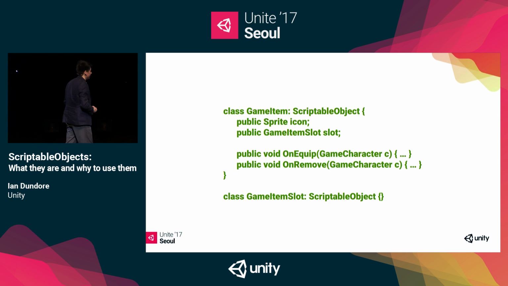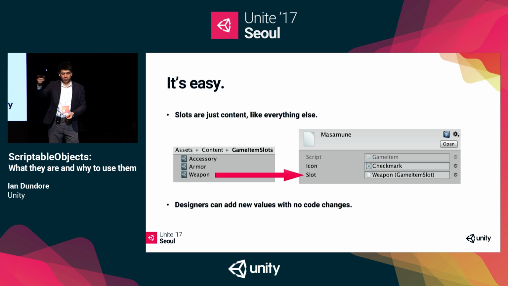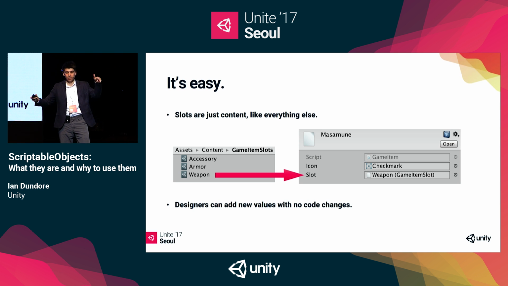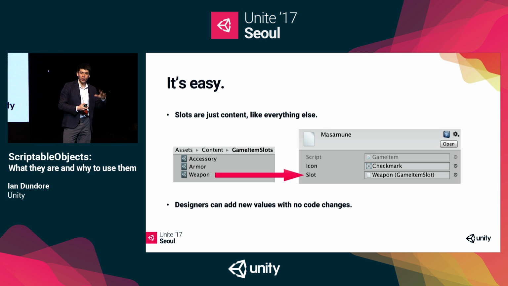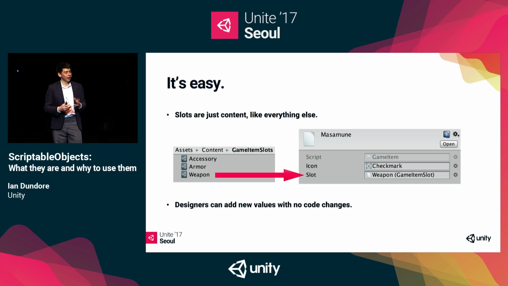Now, what do we put in that game item slot class? Well, right now, we don't need any data, so we just need to compare instances. I've created an empty class that derives from ScriptableObject. And now the slots that our game content supports are just content. Our item types are just content. When we are checking to see if a character already has an item equipped in the same slot, we can loop over the list of equipped items and see if any of them refer to the same slot as the item the character is trying to equip.